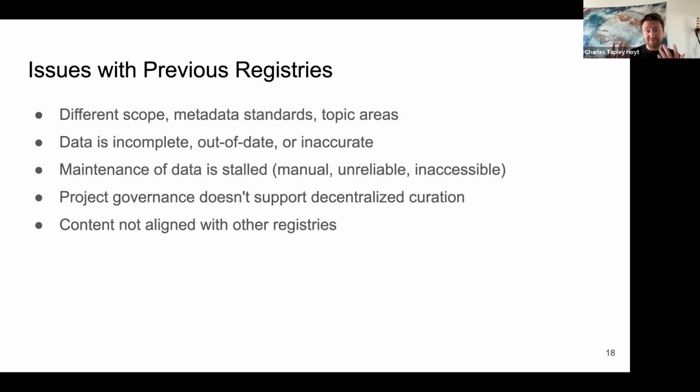I would give identifiers.org as an example of a resource that is having a hard time staying up to date and keeping both its technical and curation infrastructure running. Most of these projects don't have governance that allows other people to make contributions or small fixes if they find issues. And the last part is that because there are so many different things, they're for the most part not aligning their content. There are a few examples where it is happening, like name to thing, which imports content from a couple of other registries in bulk. But they're not proactively trying to make the connections between the same content in different places.